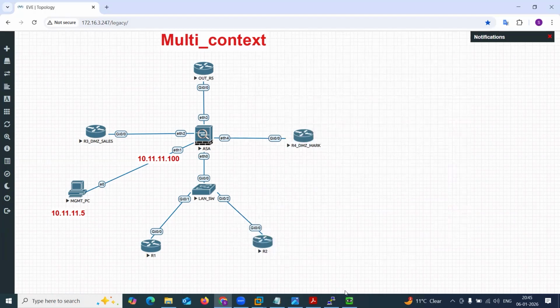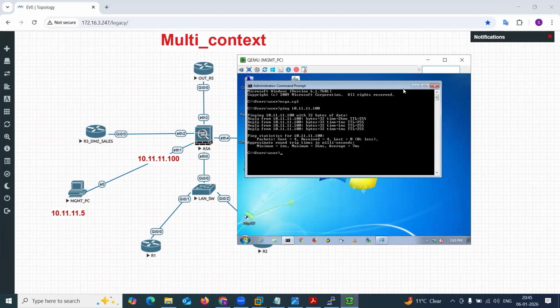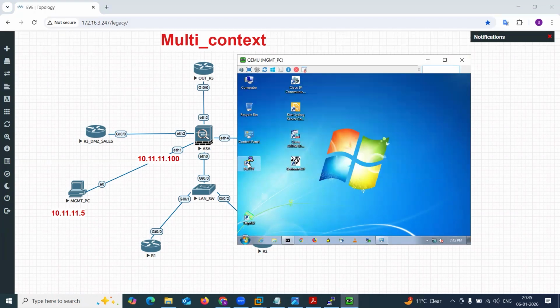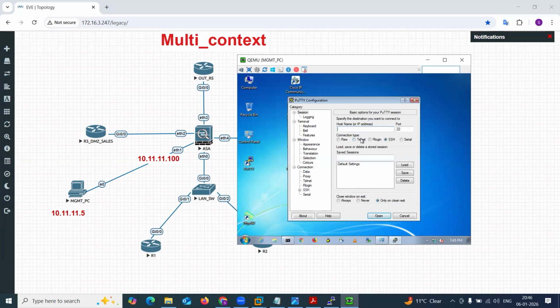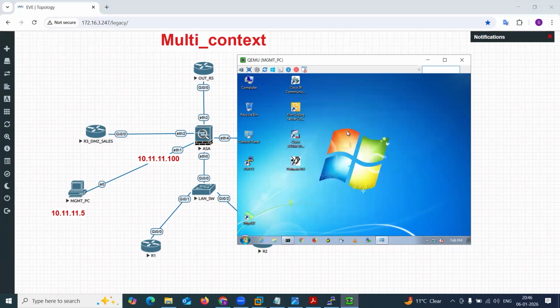Now let us take access for telnet or SSH. You won't have access by default. If you try taking access to 10.11.11.100, it will not give you access.